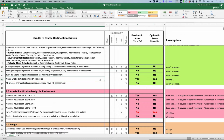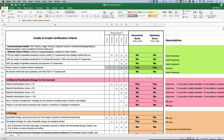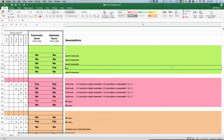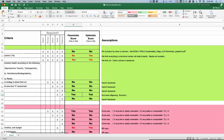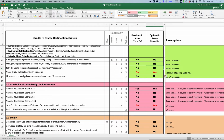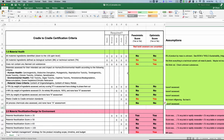And cradle-cradle emission standards. So do any of our materials outgas volatile organic compounds or other potentially toxic chemicals? We can probably say no to this. So let's say no known off-gassing. But if we want to check, we could say, but test it, and then we could change this from a yes and a yes to a no and a yes, and say that this is uncertain. And then finally, all the process chemicals have been assessed and none have an X assessment. No, because we haven't done any health assessments. So that's basically it for material health.